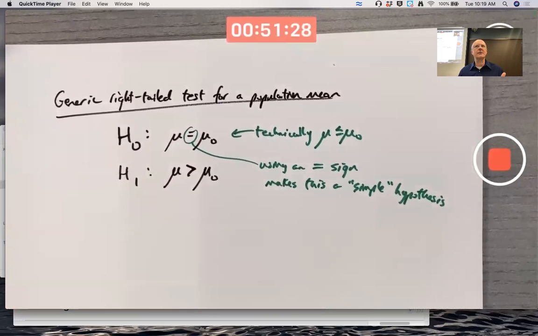And remember in general what the p-value was. I'll just describe it in words. Just to remind you, it's the probability of obtaining an observed value of a certain test statistic, like X bar, or like Z if you convert to standard normal, as extreme or more extreme as what you actually observe from your data, under the assumption that the null hypothesis is true. So you're giving the null the benefit of the doubt. You're assuming it's true.